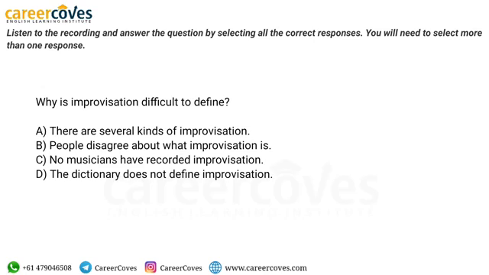Yes, Mary? My dictionary says improvise means to compose or recite without preparation. That's true, but it tells us only part of the story. As we know, musicians learn how to play their instruments before they can improvise, so they do have some preparation. Yes, Arthur? Maybe a better definition is composing and performing at the same time. That tells us another part of the story. Let's try to understand it more by looking at history.